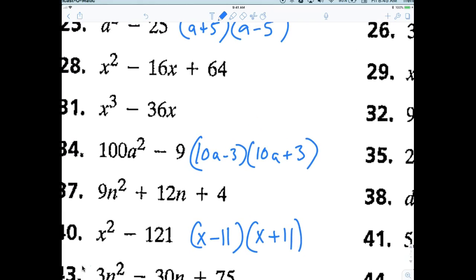All right, so I'm on number 28. Someone else. Go. X minus 8 squared. And I fussed at Michael a little bit earlier because if you don't know something, I want to know. I don't want to go on any further if you don't know why it's not x minus 8 squared. So speak up.